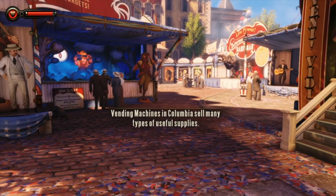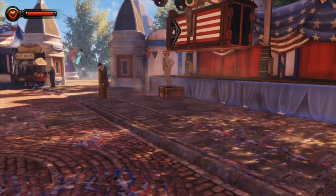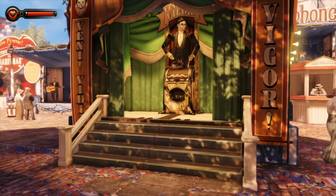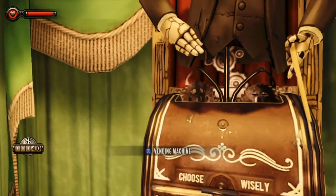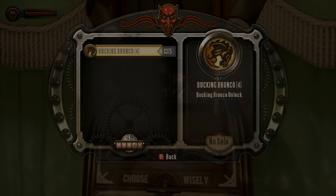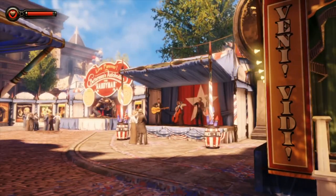Video machines have come and they sold many useful types of stuff. I see no vending machines. Is that a vending machine? Ah, vending machine. Bucking Bronco. I can't afford that anyway, so it doesn't matter. Yeah. That's a lot of money. Yep, and we're moving into a house, so I need my money.